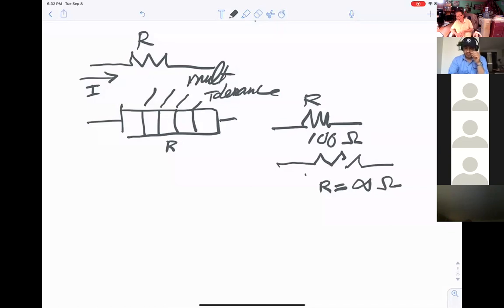Okay? So now go back to the question. They give you a resistor and they want you to tell what the value is. The right answer will be, okay, you want to know the value by the color code, or you want to know the real, exact value of the resistor. If they say the color code, you can talk about color code. Otherwise, you will say, I need DMM.